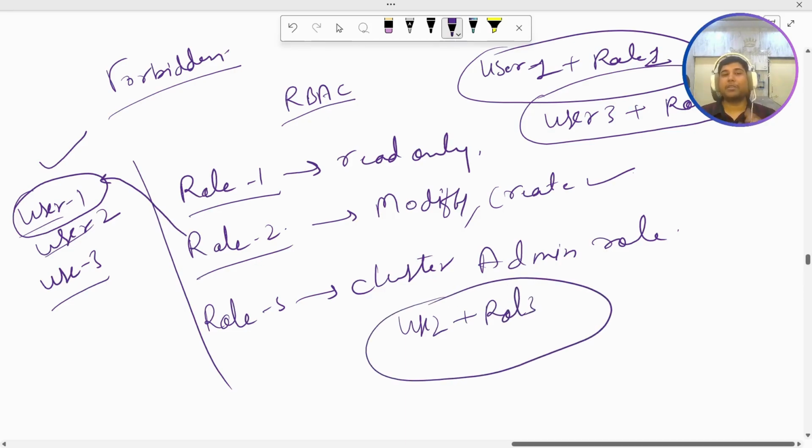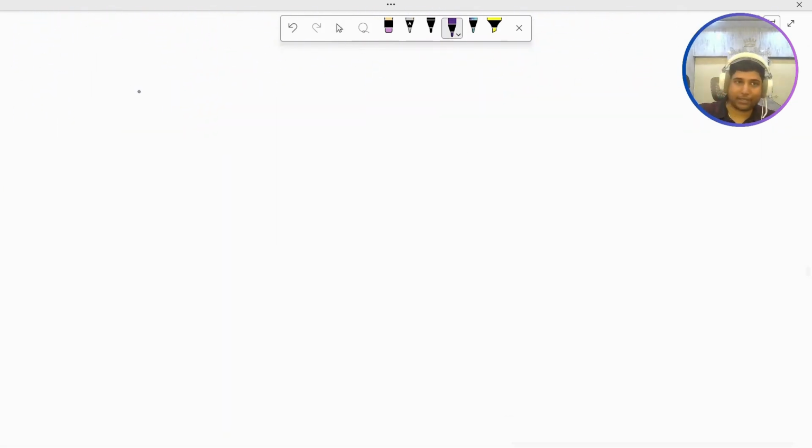So basically what we did is we created users first, then we created roles, and then we bound the roles to users as per our own requirement. This whole process is known as RBAC, role based access control. The access is given based on different rules that we can create. Now let us talk about the error that we can get.